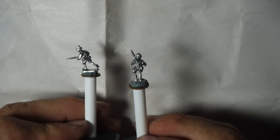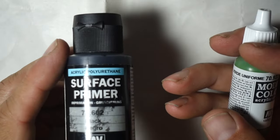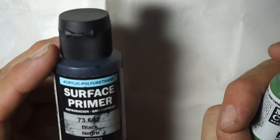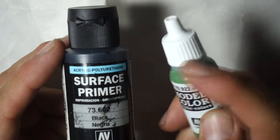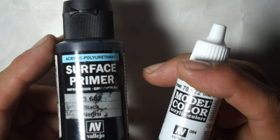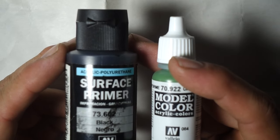Figures are all ready. You have the head swapped and the sun flaps converted on the helmets, and they're clean. And we're going to start in with our priming coats. So I'm going to use Vallejo surface primer black, and I'm just going to shoot in a bit of the uniform green that I'm going to use for the uniform color, just a bit. And I'm just going to go for a really dark green. Usually for a green figure, I'll go for a dark green; khaki sort of brownish colors, I use a dark brown; and for grays, like German grays and stuff, I use black straight up.